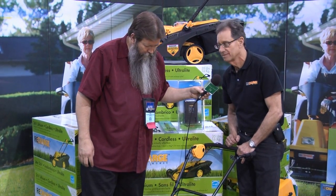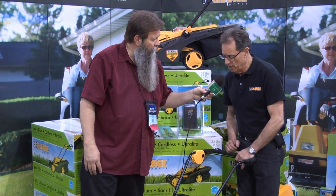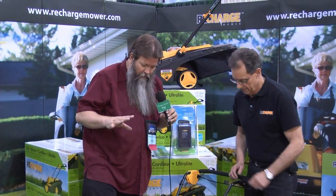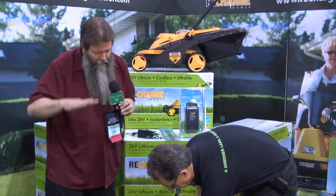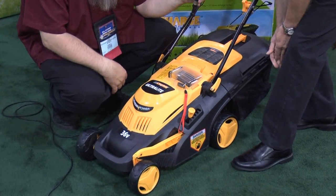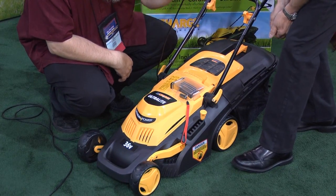Wasn't that simple? I still can't believe how quiet that is. It really is exciting. Like with all lawn mowers, you still have to have your safety precautions — you don't go sticking your feet or fingers in there. But for different lawn lengths, this is one-handed height adjustment. There are six settings. Look how simple that is — it takes seconds and you're done.